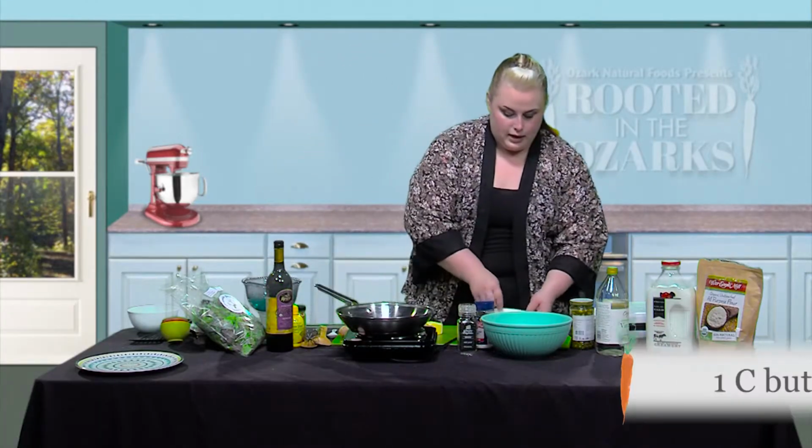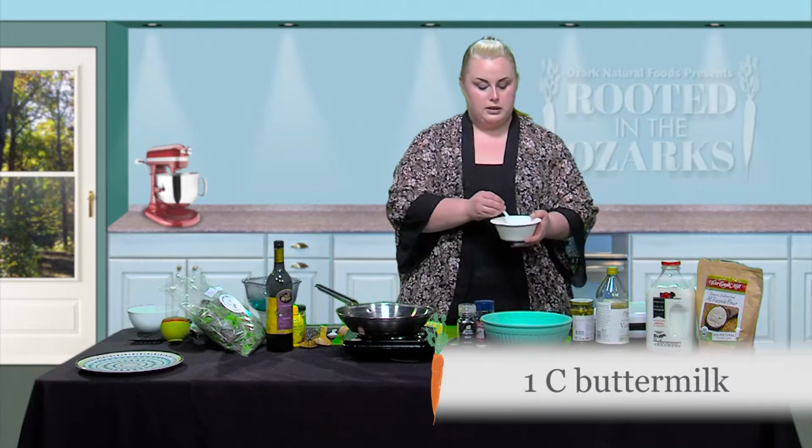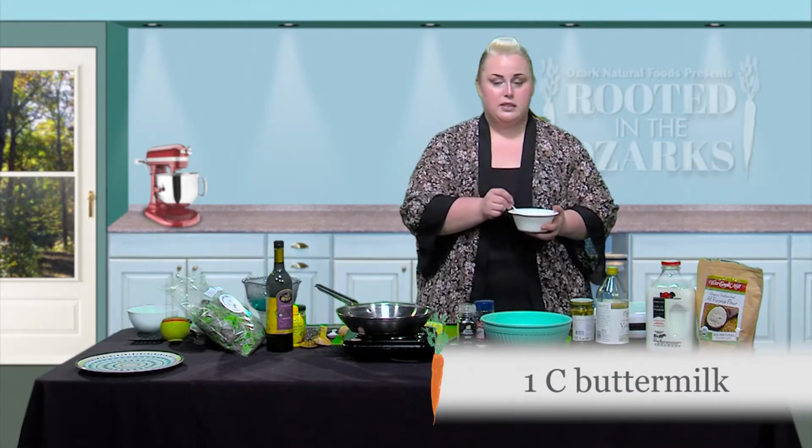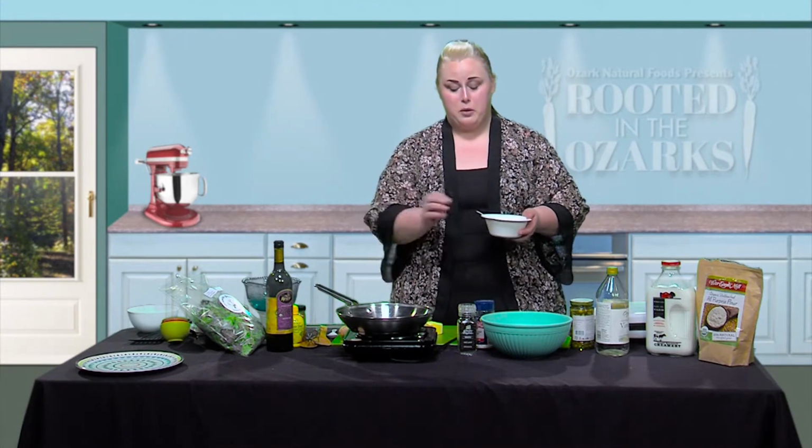We're also gonna add in a cup of buttermilk to this. This is just gonna give it more in-depth of a flavor. Again, this is something that you don't need to go out and buy buttermilk. You can make it yourself. Use 1 cup of milk. I like to use whole milk when I'm cooking just for the added flavor. 1 cup of milk, 1 tablespoon of white vinegar. Let it set for 5 minutes and you've got yourself some buttermilk. So that will save you money there.